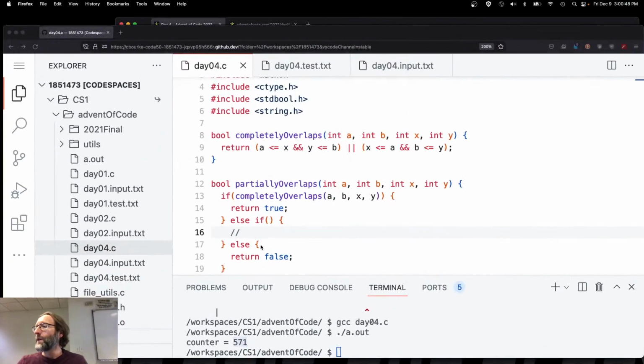Right? So what does it look like here? A, dot, dot, dot, X, dot, dot, dot, Y, dot, dot, dot, B. Sorry, B, dot, dot, dot, Y. Right? There we go. So here, X to Y is our one interval. A to B is our other interval. And they intersect right here. So that's one condition.